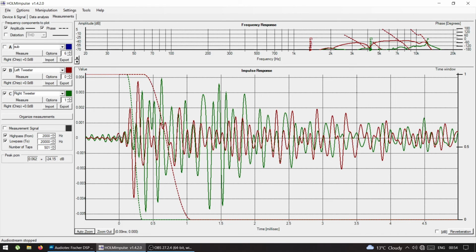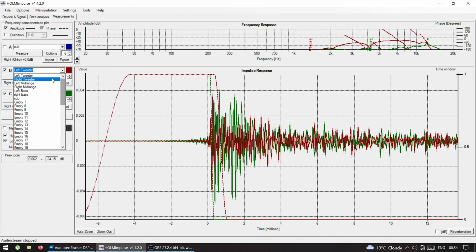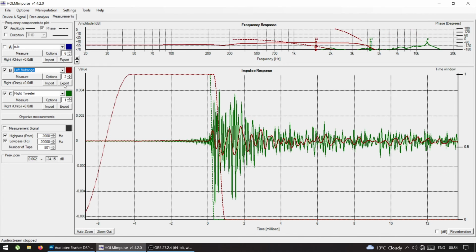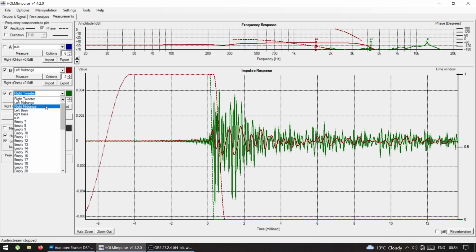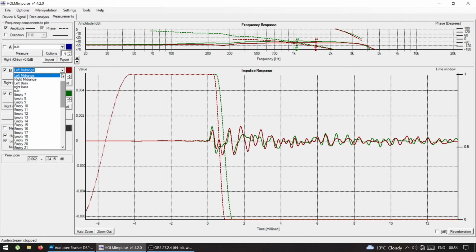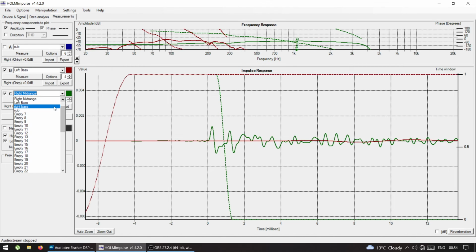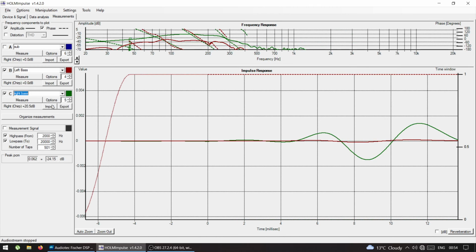Starting somewhere at 0, something similar, yeah? So there we go, 0 tweeters. Then we have mid-range 1, mid-range 2 at 0, in phase. Mid-bass left, mid-bass right.